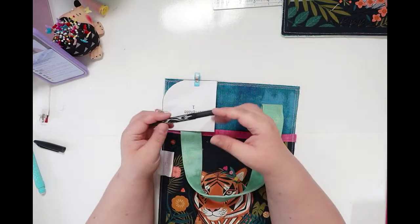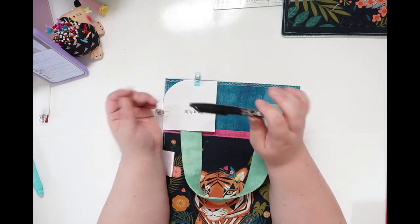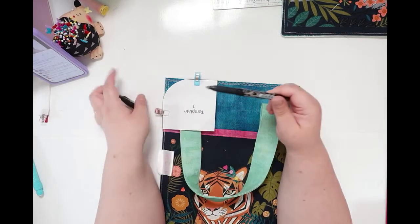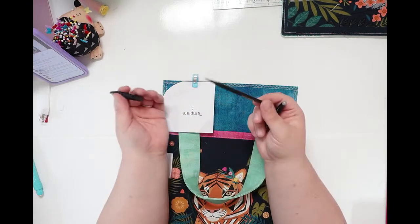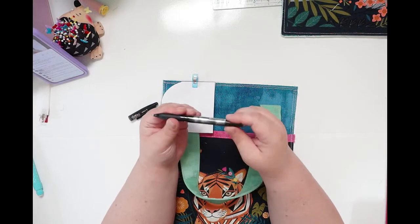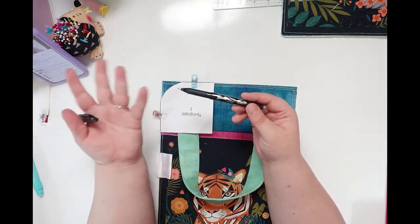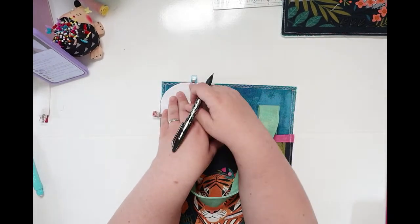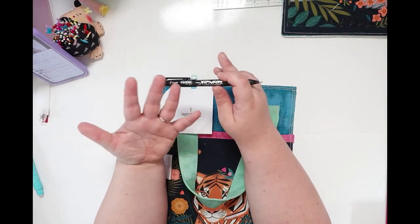By the way, I'm going to teach you something now about a friction pen. I don't know if anybody else has done this. I think I'm late to the party. Did you know you can buy refills for these friction pens? See this bit here? That's a refill. Thanks to one of my admin members, Lynn, has taught me that you can buy refills rather than buying the whole pen over and over again. I didn't know this up until a couple of weeks ago. I'm still a bit in shock over that.